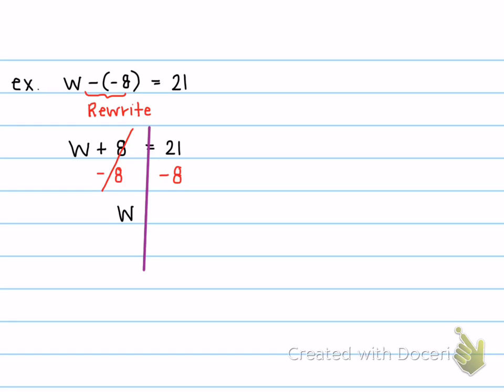I have w equals. Now, even in this situation, I look at it as positive 21 and negative 8. And I know positive 21 and negative 8 equal positive 13. But in reality, you could have just said, well, 21 minus 8 is 13 because it's two normal numbers, bigger minus smaller, and you could just do the subtraction like we did at the start.